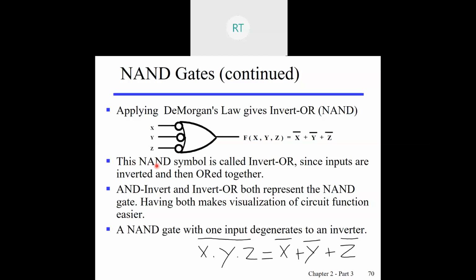So you could either symbolize or draw it as an AND gate with an invert. Okay, so let me draw it here again for you. So it is an AND gate with a bubble, and you have the 3 inputs. This is a way of drawing. Or you could draw it with an OR, but your inputs are bubbled. You got the idea? So you have here 3 bubbled inputs. See the difference? So this is a NAND gate, and this is also a NAND gate. The first NAND gate is represented with an AND and the second is represented with an OR. You got the difference? Okay, we continue.